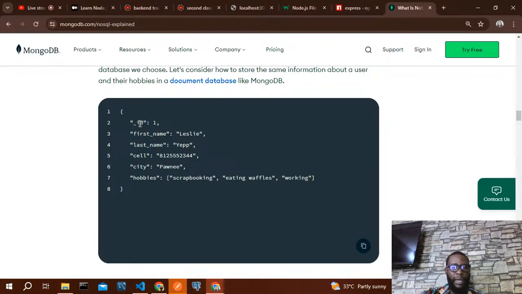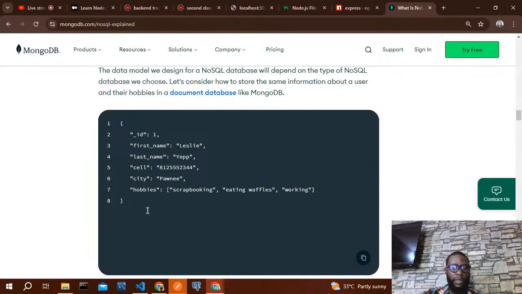Remember, we have the user's ID as one, we have his first name, last name, cell, every data which was also stored in the first one. Then we have their hobbies as an array. I don't know if you guys are following.